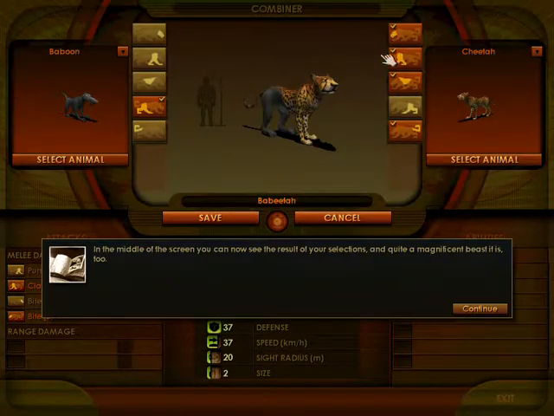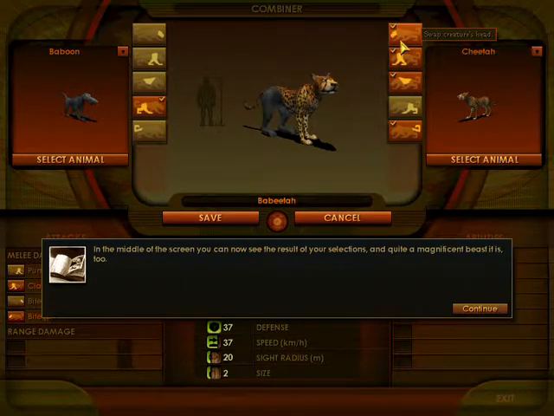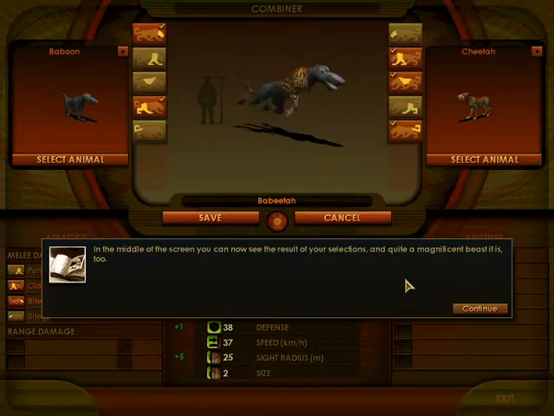In the middle of the screen, you can now see the result of your selections, and quite a magnificent beast it is, too. I want the rest of the creatures, though. Like, this is... that's horrifying. Let's go with that. Okay, well, shit. Let me go then.